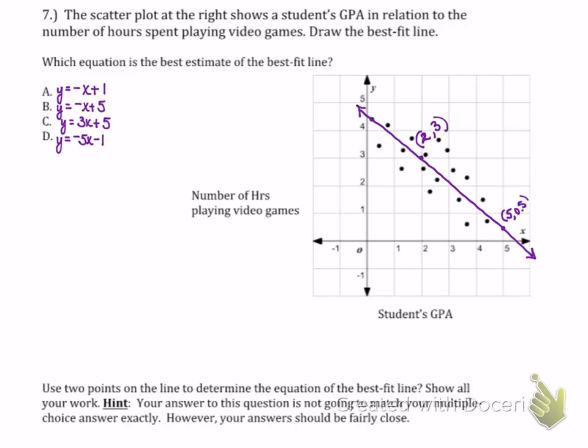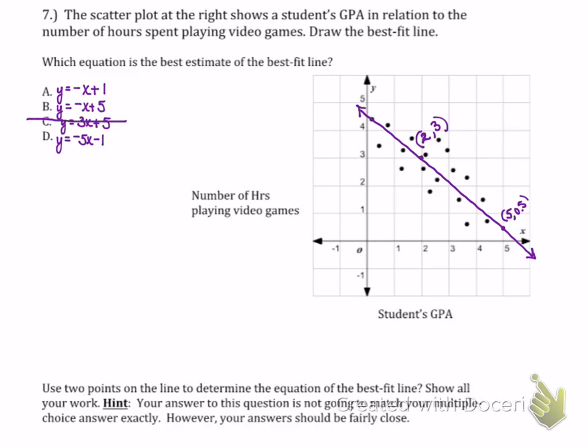So I'm going to use that ordered pair as well. But let's not get ahead of ourselves. There are a couple that we can eliminate right away. If you take a look at the list of options there, our line has a negative slope. So we can automatically eliminate choice C because that has a positive slope.